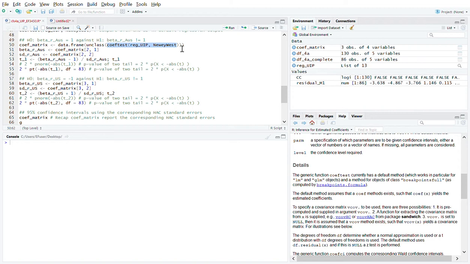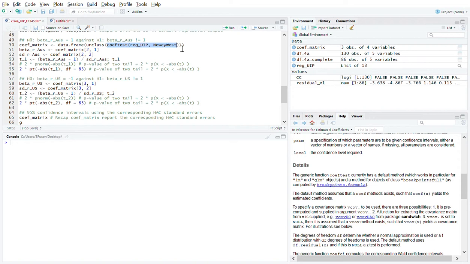Hi guys, from the last video we saw how if we call the coeftest function along with the lm object and the NeweyWest function, we can generate a matrix that contains both the coefficient estimates along with the heteroscedasticity and autocorrelation consistent standard error. In this video, we're going to use this HAC standard error along with the coefficient estimate to do hypothesis testing and construct confidence intervals. It's quite similar to what we did in the last assignment, except we're going to use the HAC standard error.